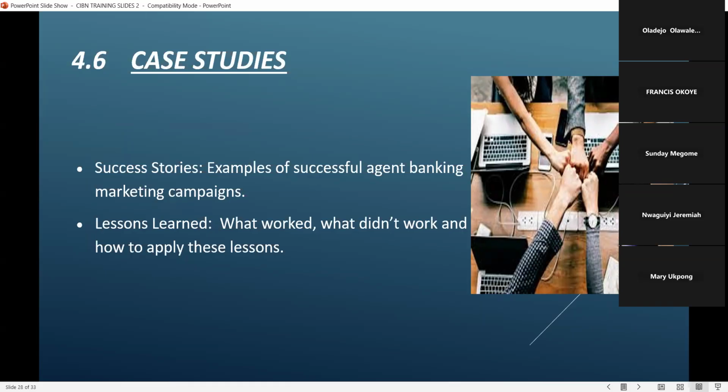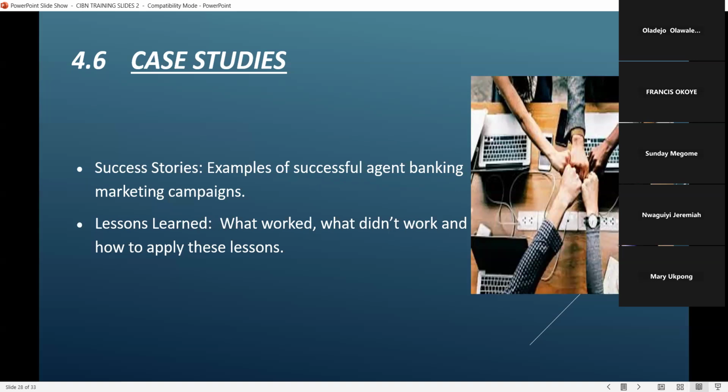The second one talks about what worked, what didn't work, and how to apply the lessons. Of course, in your field experience doing marketing, there are some things that never worked. It's not possible for you to have it perfect everywhere. That's the essence of always having meetings with your staff to draw up strategy. This strategy that we used last week didn't work; this is what I think we should do. So you look at what didn't work and what worked so that you can get lessons on how to progress in your business.